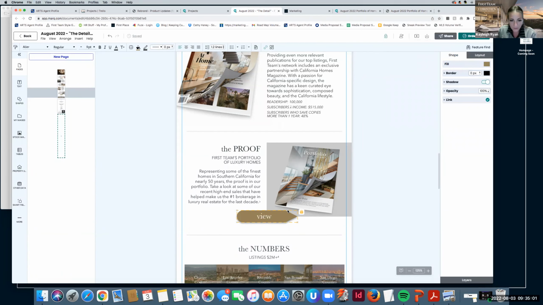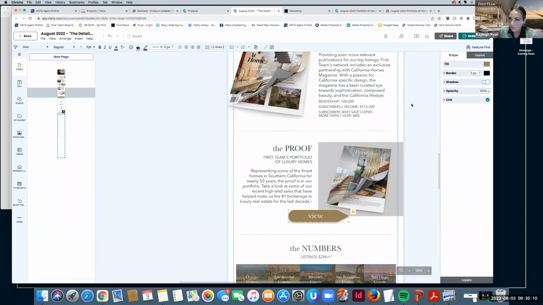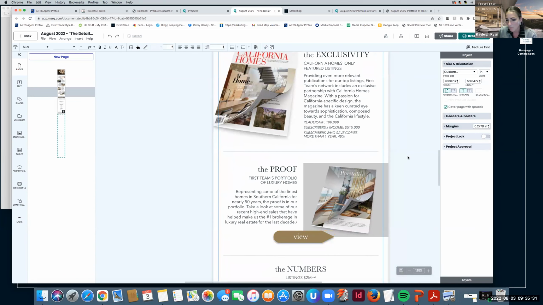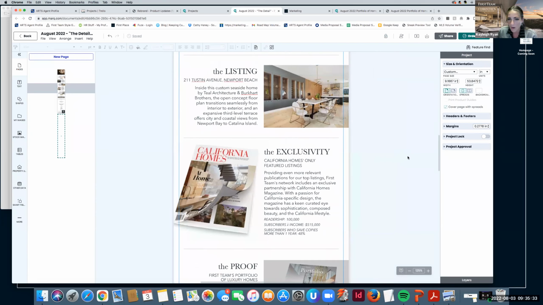So if you wanted to personalize this every month, have a new luxury listing, I could simply click on that shape and then come over to the right panel, which is the same as before: you must select your item for your panel to change on the right side. And then you can hit that drop down for your link, change that out, paste in your document, and now you have your own personal link there. So just one way to personalize this a little bit more.